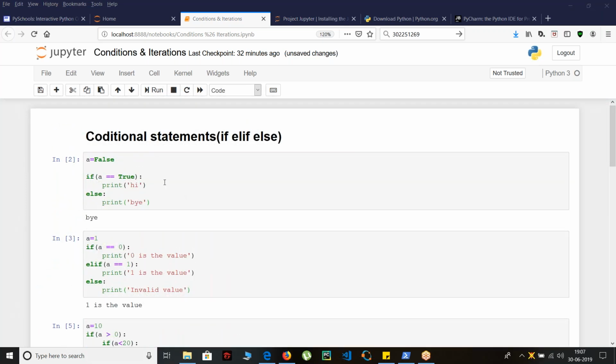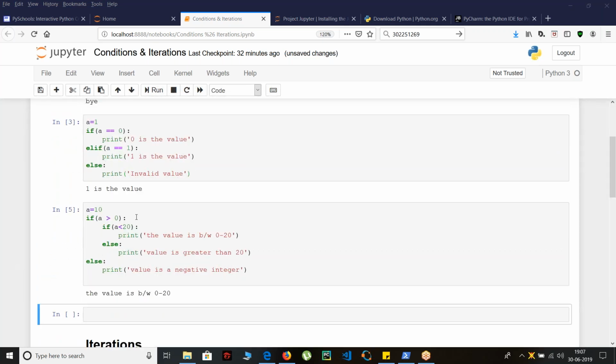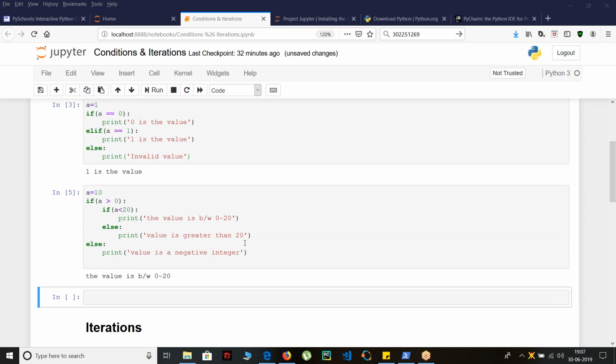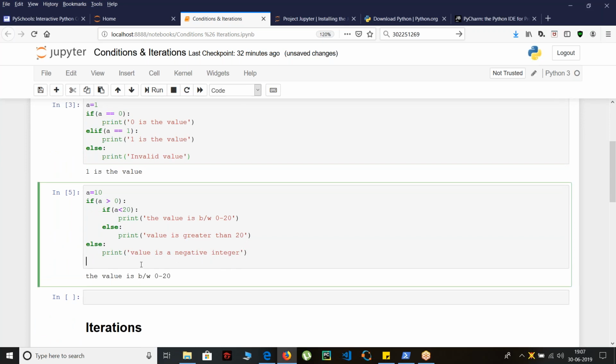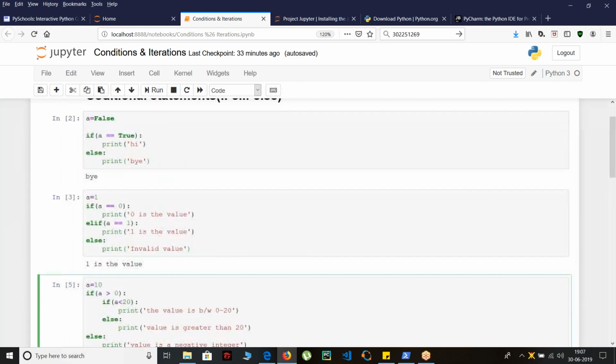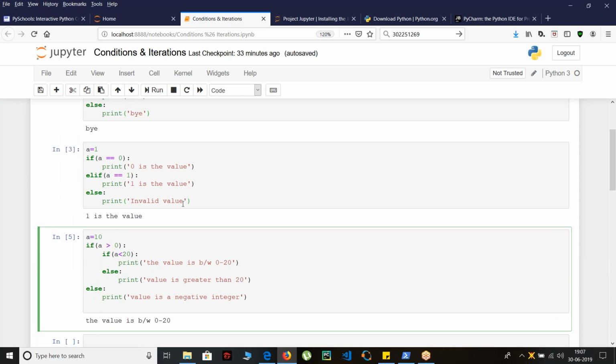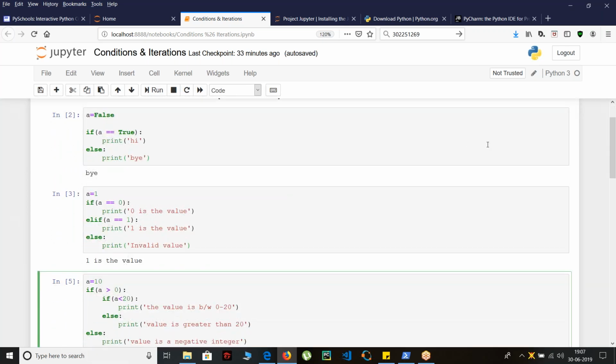So in Python, we have only if and else for conditional statements. And if some of you have a background of C or Java, then you might have used another conditional statement called the switch case. That is not present in Python, but we can have a workaround for that, and I'll discuss that later in the session. So till now, if you have any doubts regarding conditional statements, you can write in the chat box.